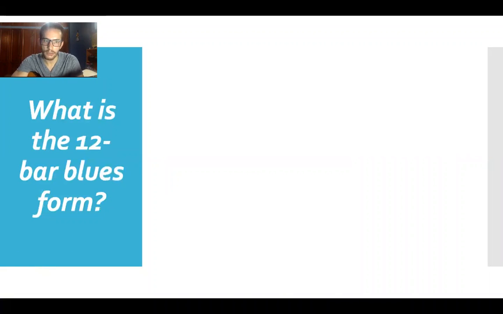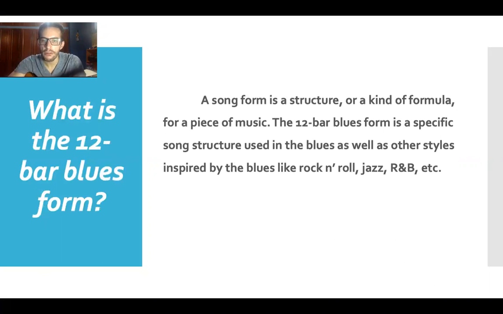First, what is the 12-bar blues song form? A song form is a structure or a kind of formula for any piece of music. The 12-bar blues form is a specific song structure used in the blues as well as other music styles inspired by the blues like rock and roll, jazz, R&B, etc. But it was first created for the blues.